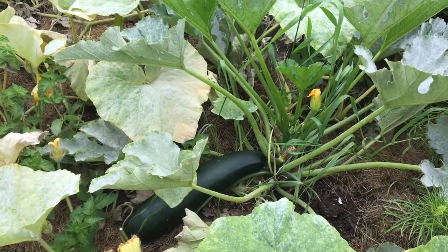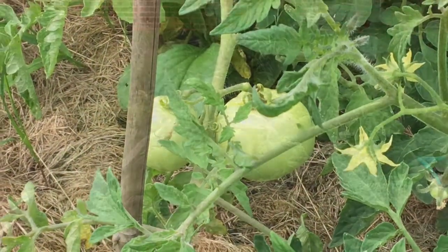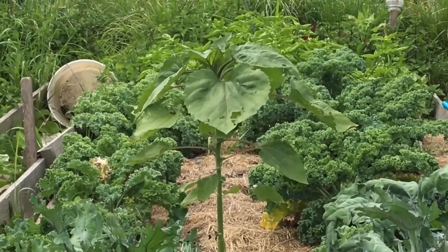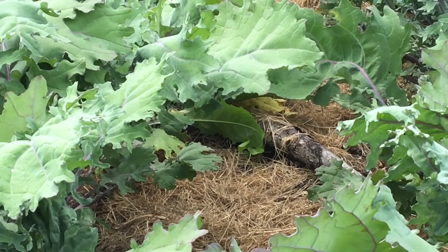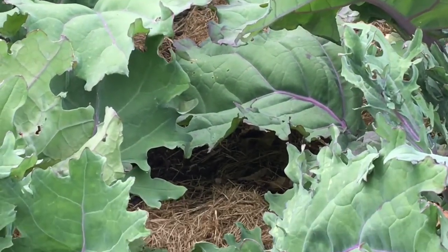Look what I found — yee-haw! I'm very pleased. There's a butternut squash, lots of glamour tomatoes. The kale and the basil are looking good, although some of the basil is flowering. I honestly don't think I'm going to be able to get everything done today, so I will get more done throughout the week.